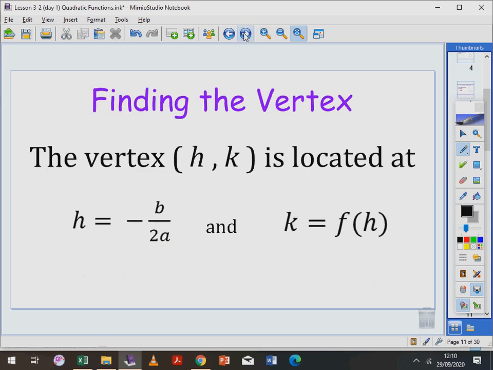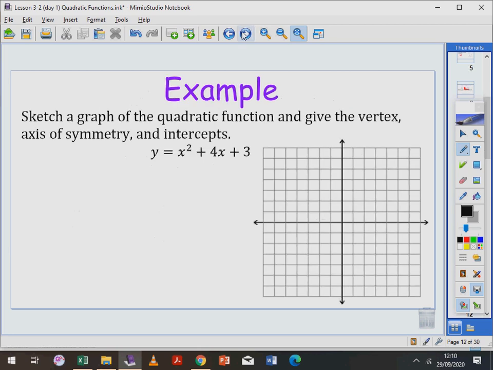So now, if I know that the axis of symmetry, which is right here, is given by negative b over 2a, then I can use that information to find the vertex of that quadratic expression, because if I substitute the value of h into the expression of f, I should be able to get the vertex. What do I mean? We have an equation here, and I want to graph it using its vertex and axis of symmetry, because I don't want to draw the grid, put x and y, and plot one point by point.